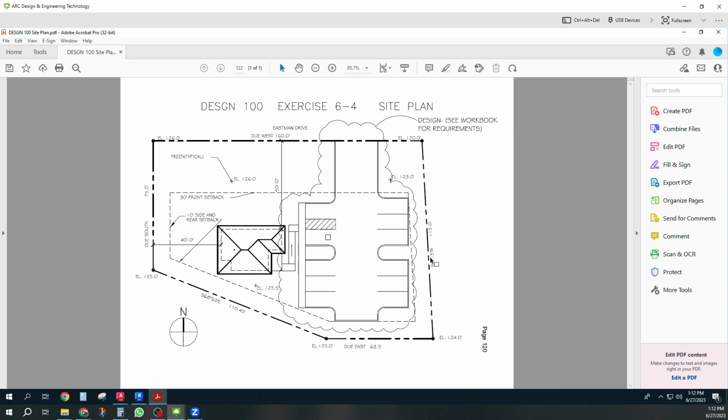Remember, there's 360 degrees in a circle, and there are 60 minutes in each degree. Once I got up here, I could draw due west 160 feet, due south 75, and then I would just close this up. So that's what I'm going to do. I'm going to do that in Revit. Let's see if I can get that done and going.